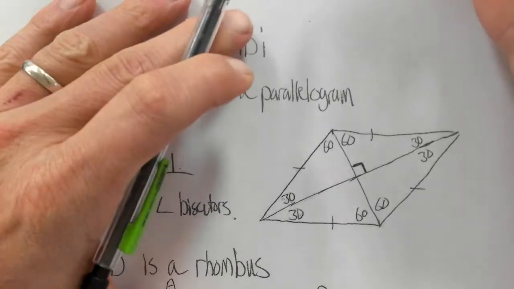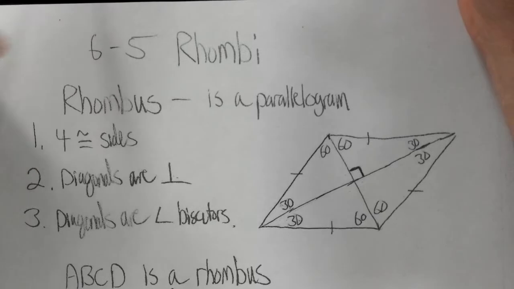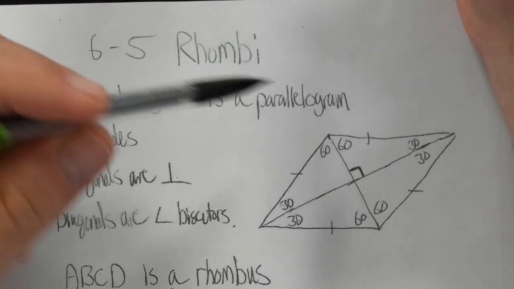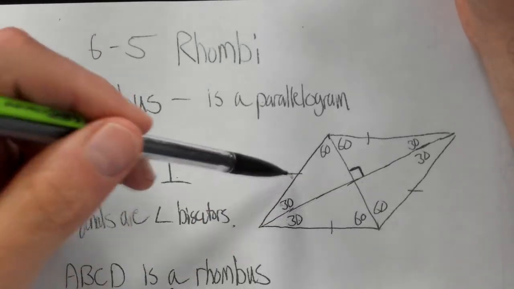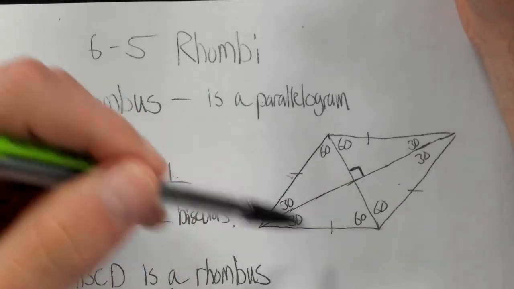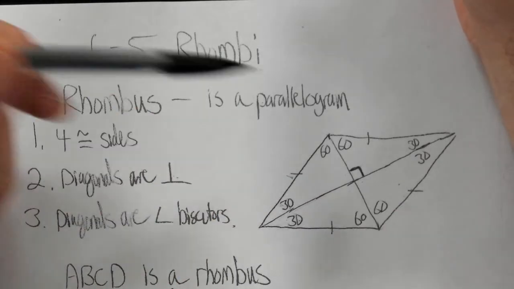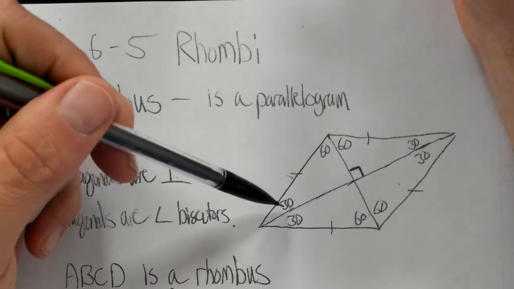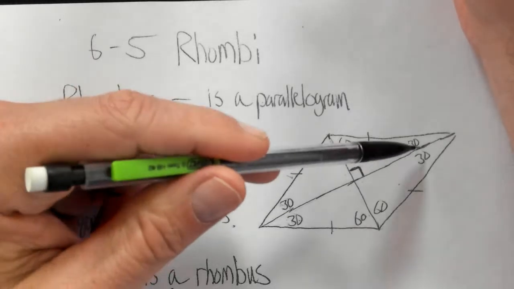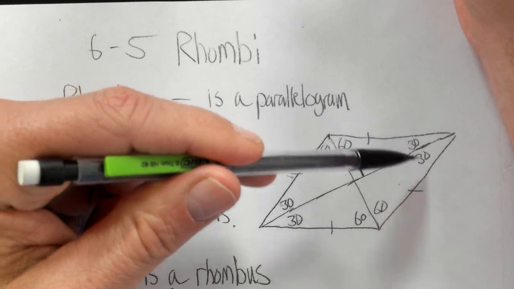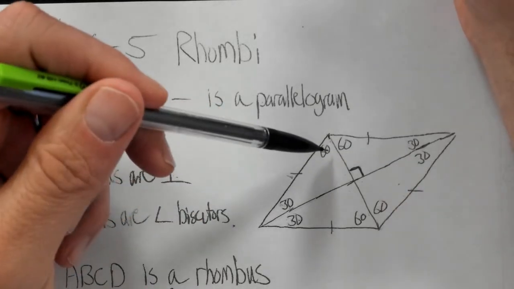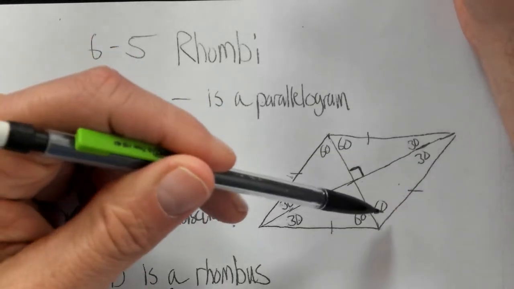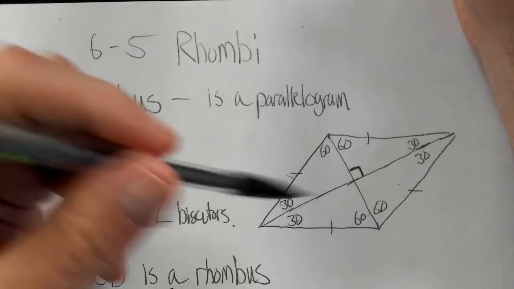All right. Now, here's some of the other properties for being a parallelogram. The opposite sides are congruent. Well, remember, if all four sides are the same, then the opposite sides are the same. Remember, the opposite angles are congruent. And so really what that means, if this is 30 and 30, then the opposite angle gets split in half to 30 and 30 as well. Same thing here. If this is 60 and 60, this would be 60 and 60 as well.